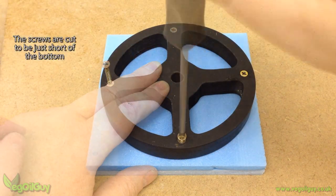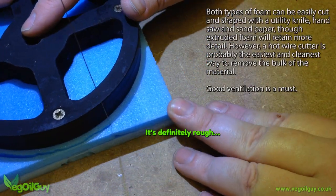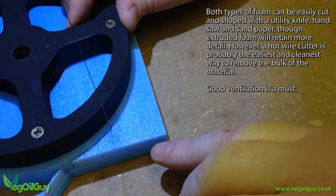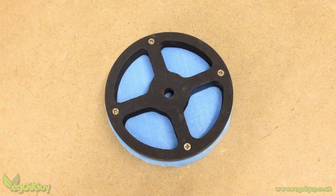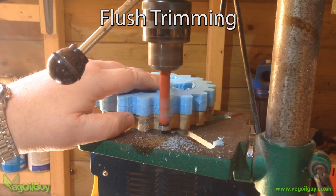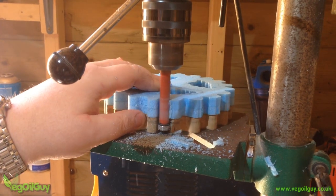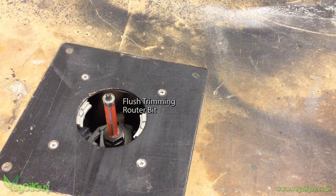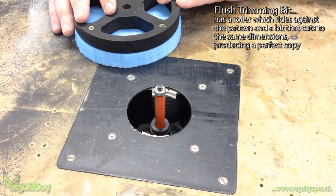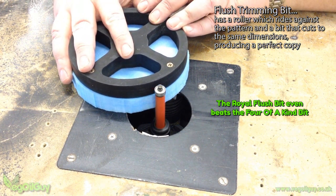Instead the pattern is gently screwed onto the foam. Now it's time to rough out the shape, removing the bulk of the unwanted foam, and again I'm going to be using my hot wire cutter, but a small handsaw would work just as well. In other videos you've seen me using a flush trimming router bit in my drill press, but today I'm going to be using my router table. As tatty as it is, it still cuts nicely. The trick is to go nice and steady — be careful, watch your fingers and don't rush.